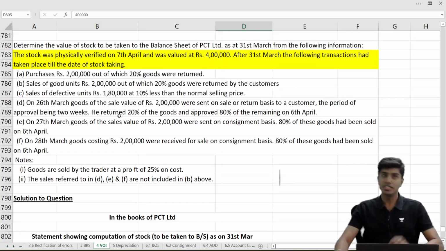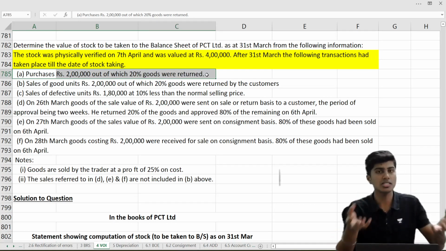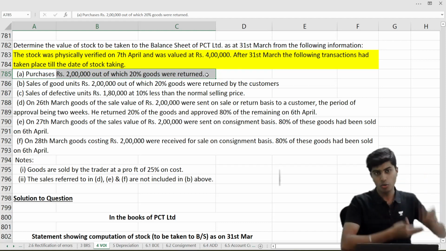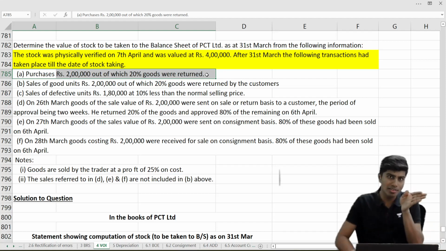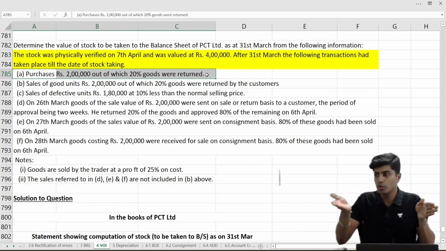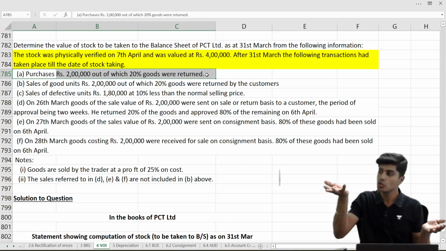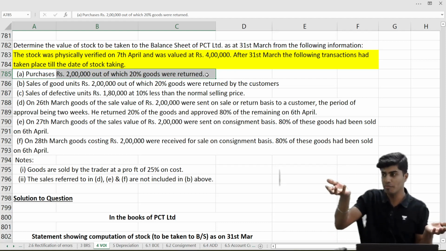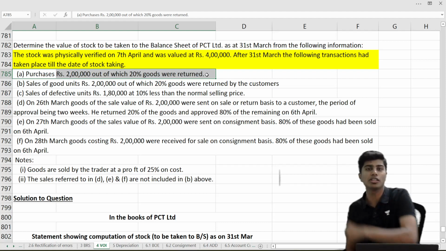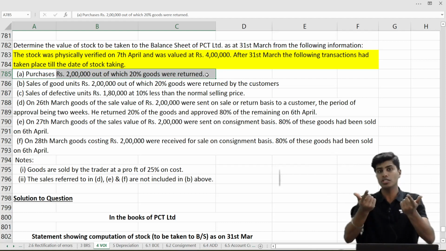We've written this. Now let's read our first adjustment. What does it say? Purchases of rupees 2 lakh. Now purchases is inflow. That will increase the value of the stock. But we're going back in time. So this stock was not there with us on 31st of March. We purchased it between 31st of March and 7th April. So when you take physical inventory on 7th of April, the stock is there, but it was not there on 31st of March. So starting with the stock on 7th of April, when we deduct these purchases, we'll arrive at stock as on 31st of March. That is the stock that needs to be shown in balance sheet. So purchases is inflow, we are going to deduct it because this is a backward problem.